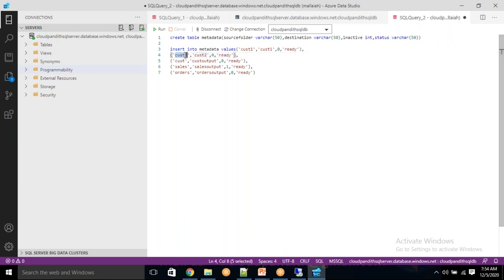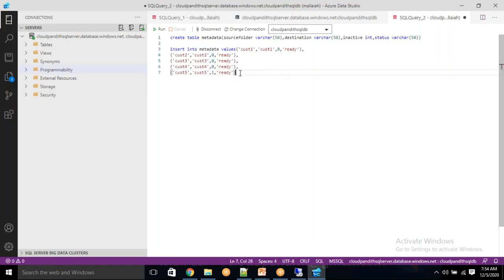If I have cust3 here, this should be cust3. If I have cust4, this should be cust4. If it is cust5, it should be cust5. Now this is inactive, because cust5 is not there. That's why I'm marking it as inactive.